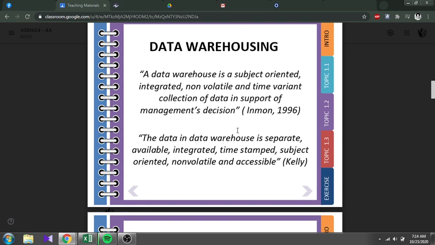No need to worry. And for the timestamp too, yes, every piece of data has its record from the beginning until the end; everything is recorded. And for subject-oriented, yes, the data stored in this data warehouse is organized by subject, meaning it has meaning to something. We will go through those things later on.